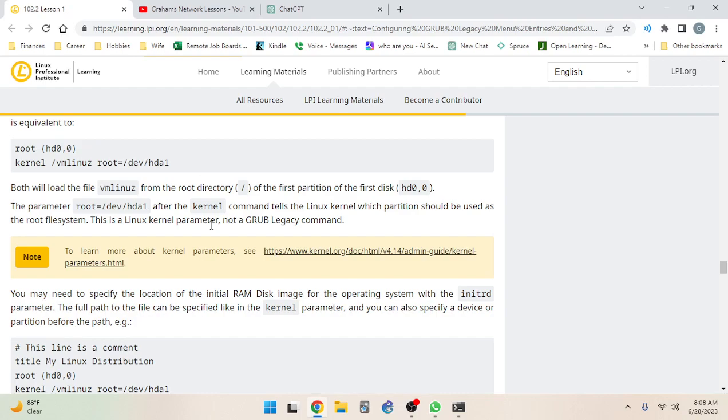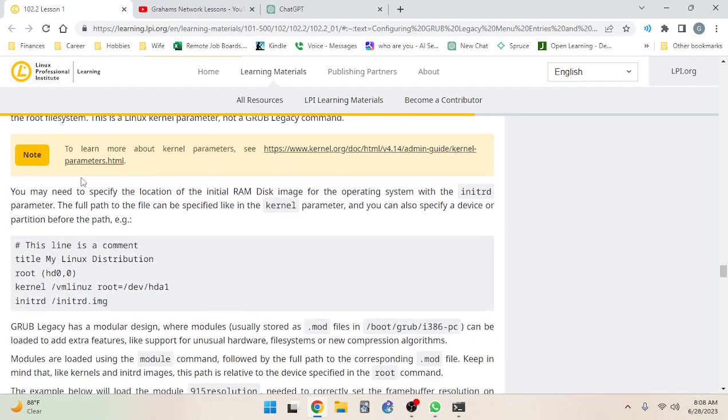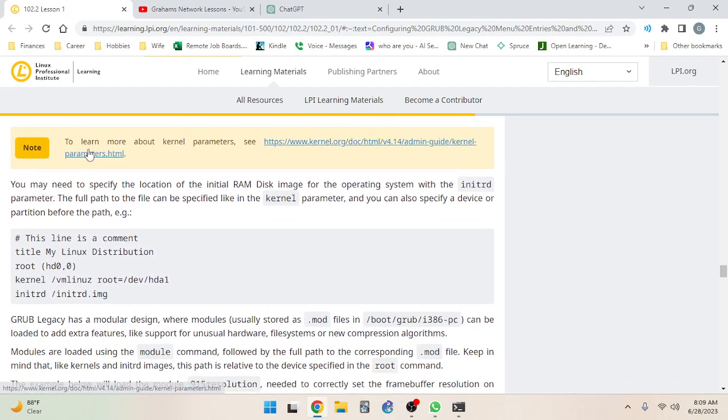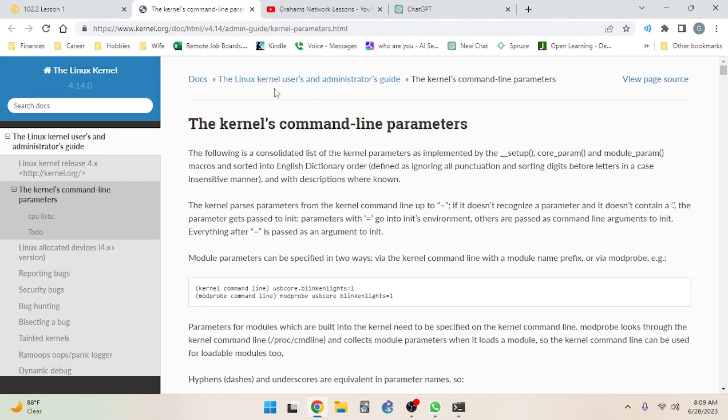Grub legacy commands, however, start with 0. So you've got two different kinds of syntax written in two different ways to represent the same thing. Confusing as all heck. Hopefully they change that in grub 2. Note, to learn more about kernel parameters, we can see this guide here.